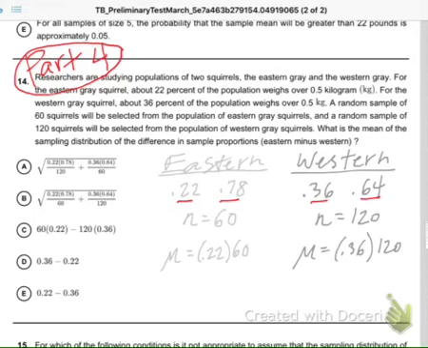But what are they really asking us for? So after we get through all the details, they're asking, what is the mean? But don't stop there. If you stop there, you might be tempted to do this bottom line here and calculate a mean. And it really doesn't make any sense to compare these two numbers. This one is about 13, and what is 12 times 4? That one's about 48, right? With these two different sample sizes, it wouldn't make any sense to compare the mean of Eastern and the mean of Western. It is the mean of the sampling distribution.